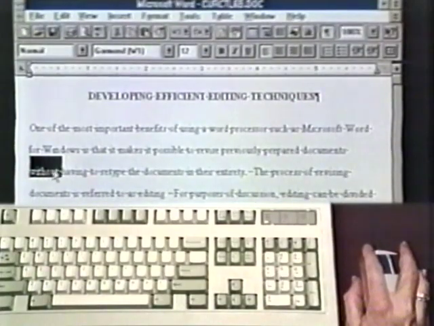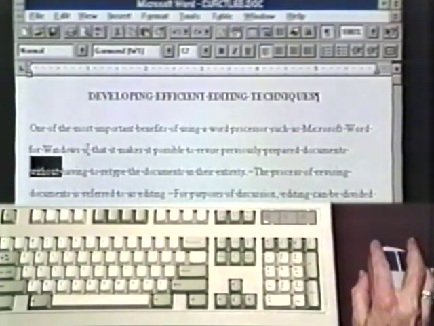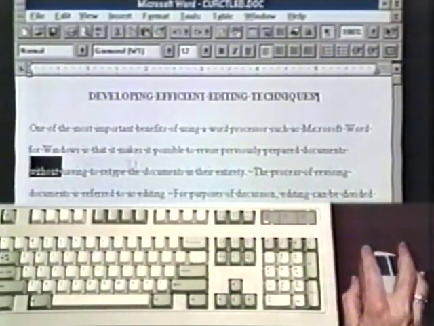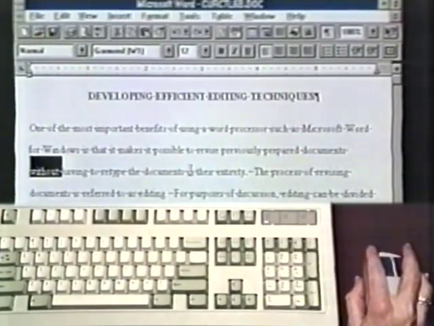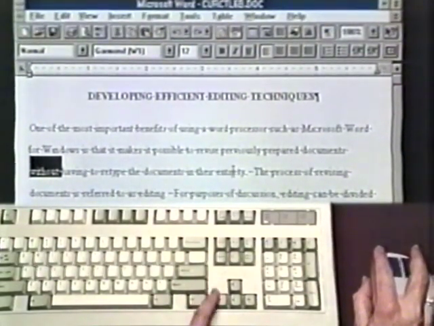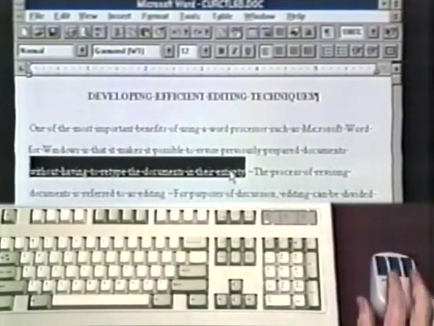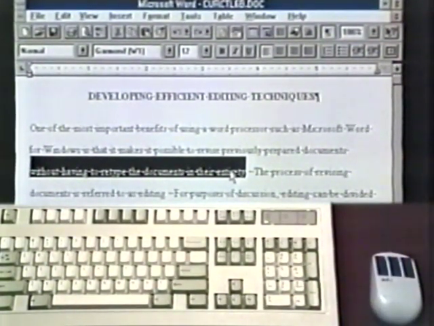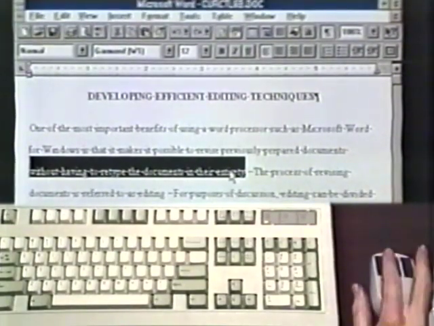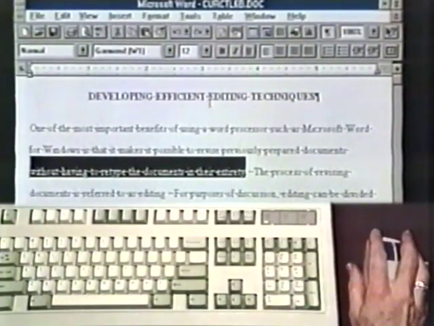We then use the mouse to move the I-beam anywhere into the last word in the series. Hold down the Shift key and click the left mouse button again. The highlighting immediately extends from the first word through the last word. Release the Shift key and use the mouse to move the pointer up to the I button on the button bar and click on it.